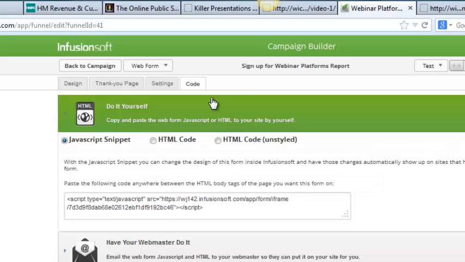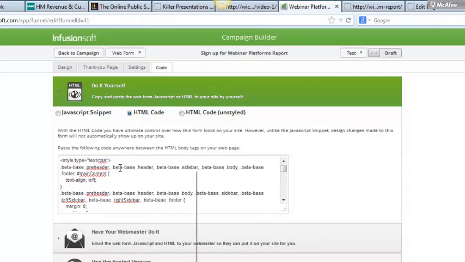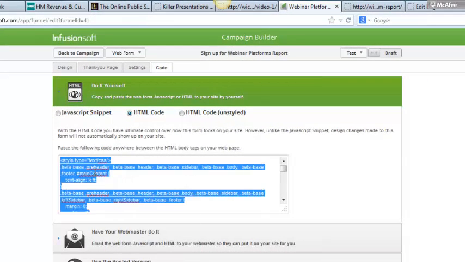Okay, so the next thing I'm going to do is go to code, click on the HTML code, select all, and copy. So now I'm going to take that code that I've copied and put it into my Optimize Press form.